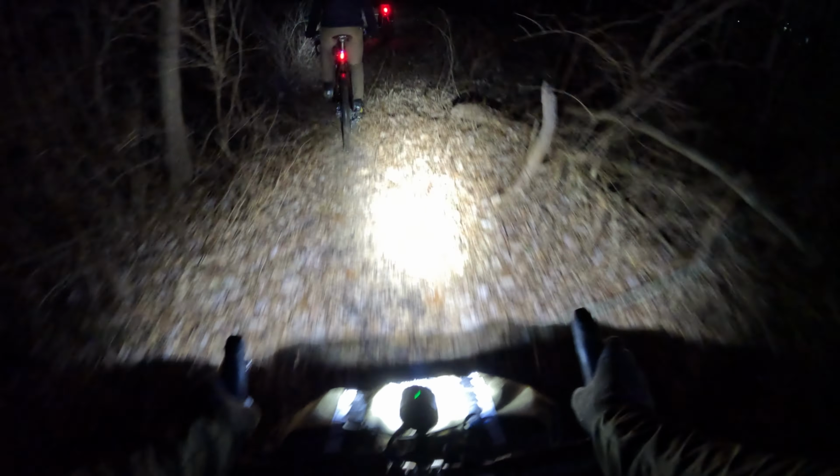They did ask, since this is the first iteration, if I had anything that I would recommend. One would be, since you get such a long runtime with something like this, I could see people using it for gravel races that go through the night, like endurance races and stuff like that. Another thing would be, it could become useful for touring if they made it so it could back charge like your iPhone or other small USB devices. I think that would be really cool because I'm always carrying extra battery packs to charge my headlights. This is already there.